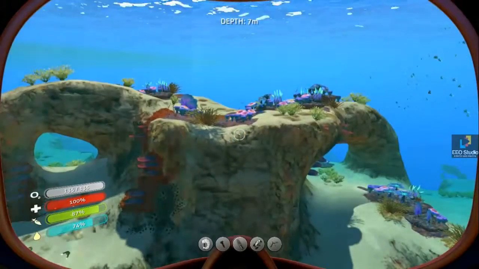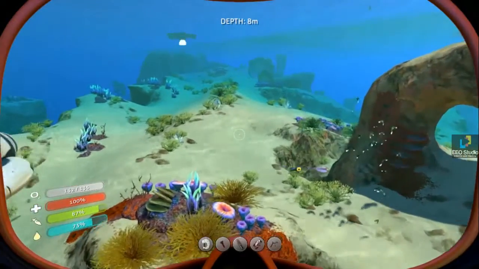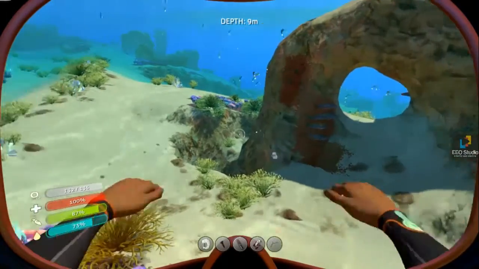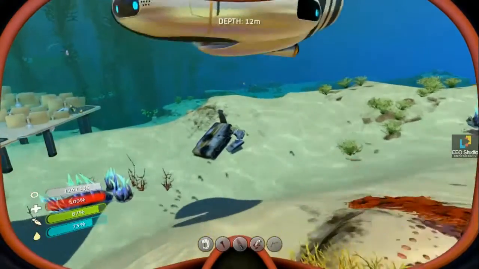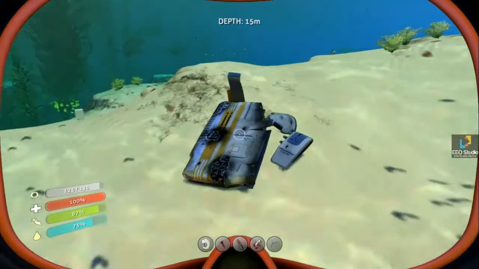titanium. As I said, I think everyone knows, but pretty much anything's dropped on the ground, we'll get it. I've already got the sea moth here. Glider. So this is titanium. Pretty easy.